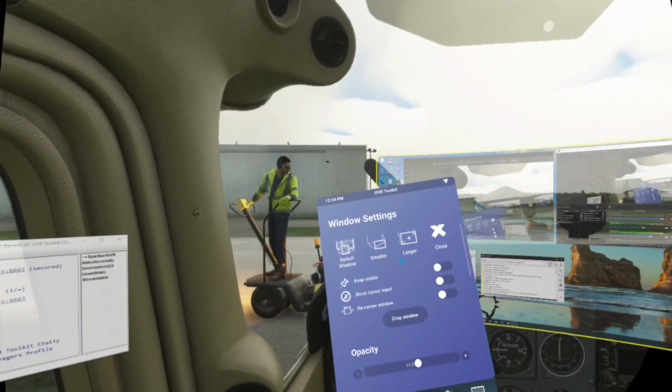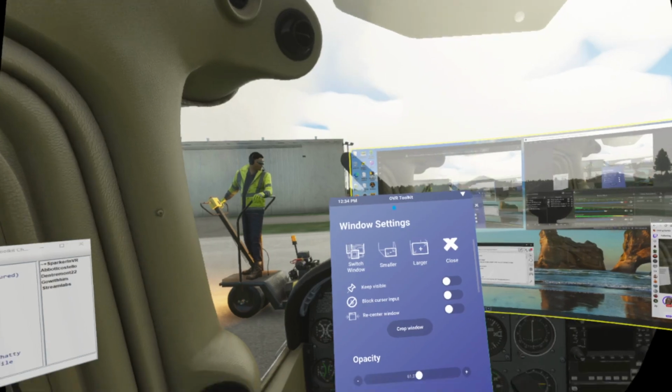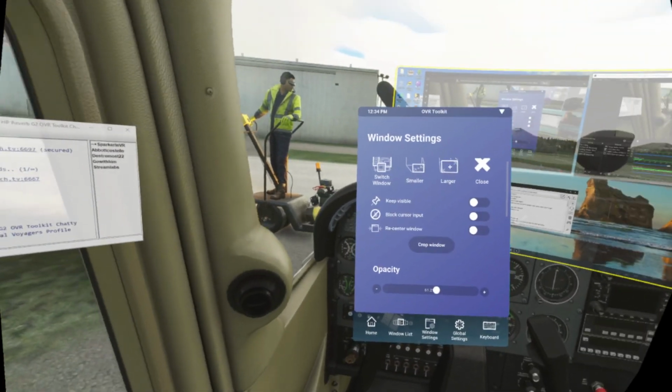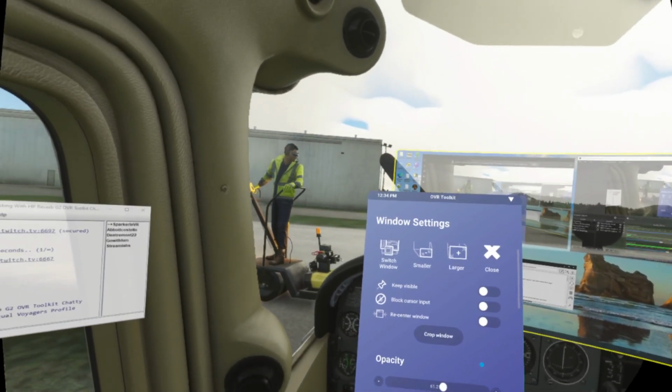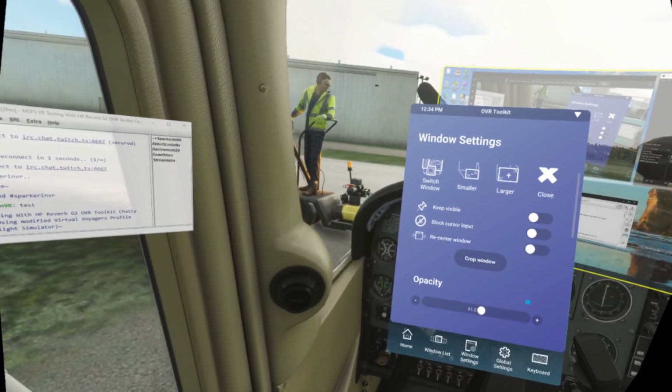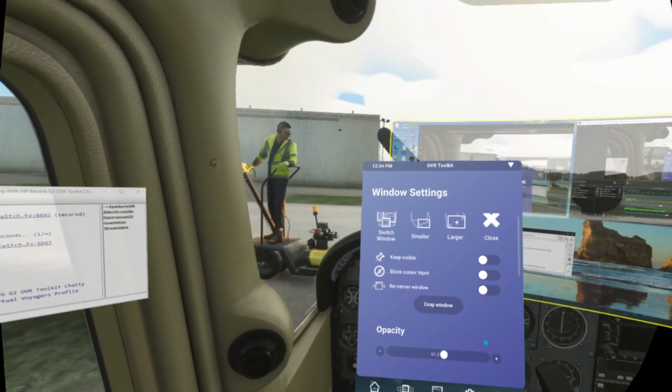I've been using this particular program, OVR Toolkit, for almost a year. I started streaming in VR on X-Plane around January of this year.